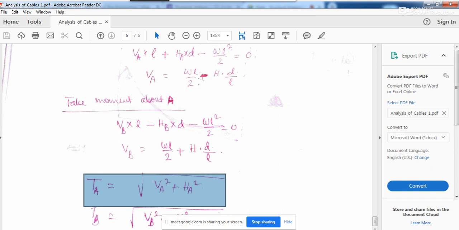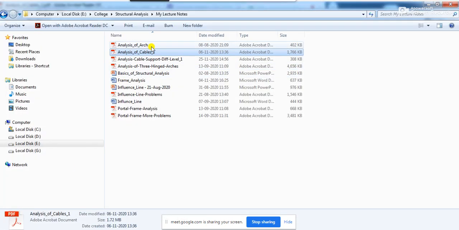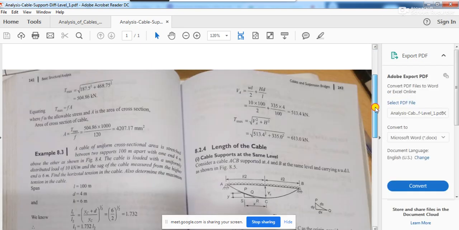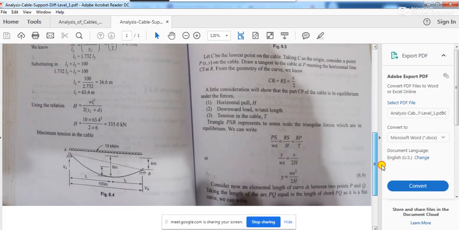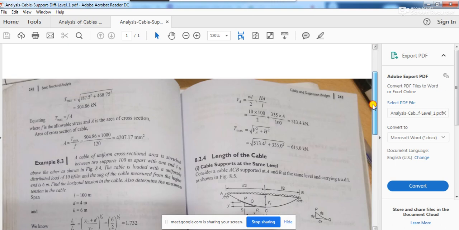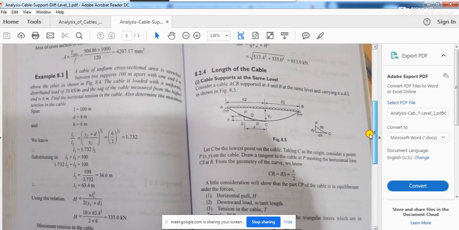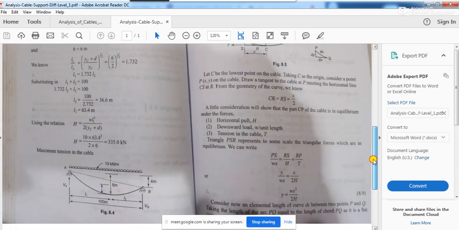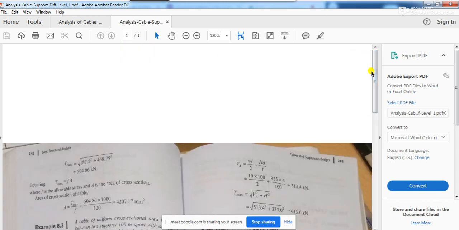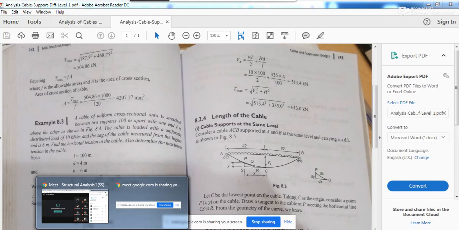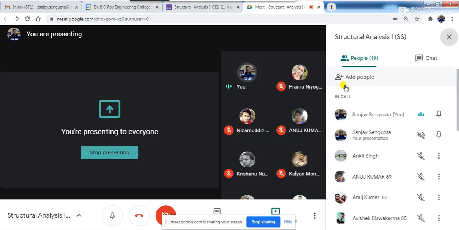Okay. So considering this, I have taken one problem from C.S. Reddy's book, but I don't have time today. It's a simple problem. So see, this is the problem. What I will do today, it will not be possible. So next class, maybe I will first discuss this problem, then we will start with indeterminate structure analysis. Okay, do you have any doubt up to this point?